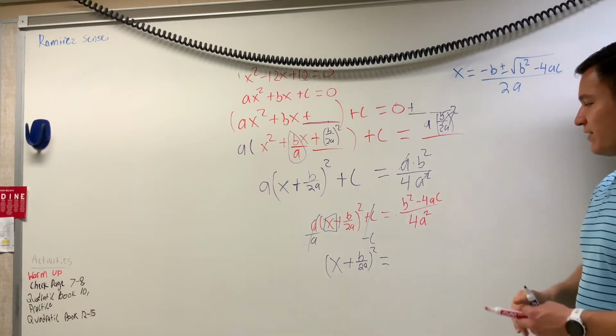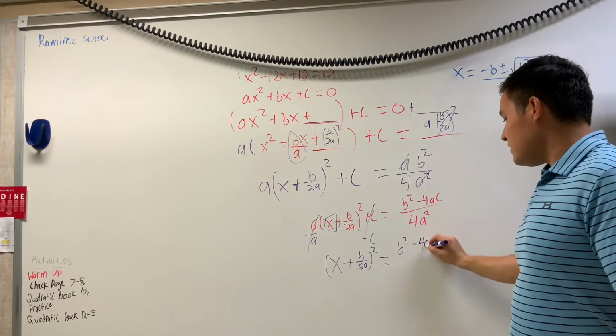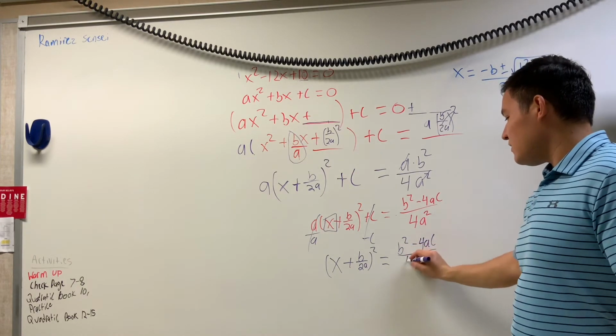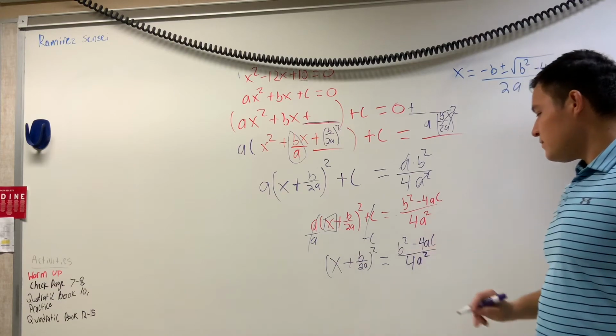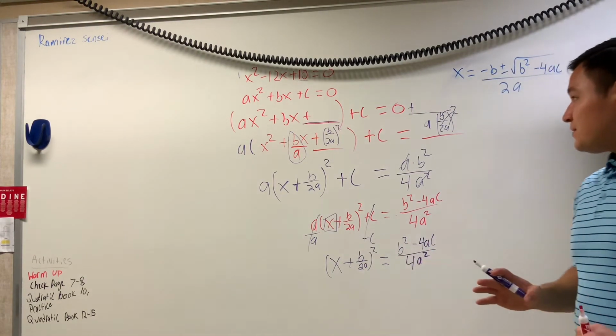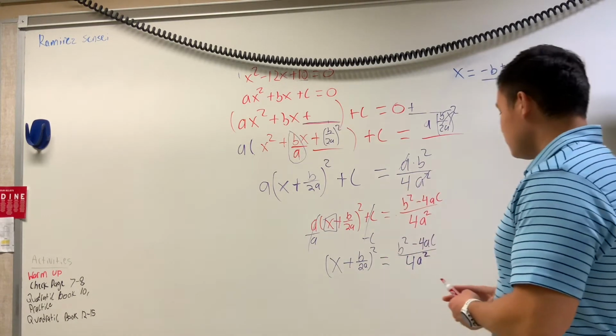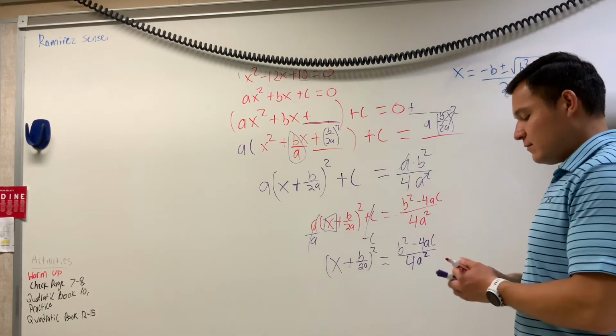And this is going to be what I write down here: b squared minus 4ac divided by 4a squared. We're really close to being done with this, and there's just a few more steps to go. I'm going to go back to the electric whiteboard so that I have some more space without erasing any of this.